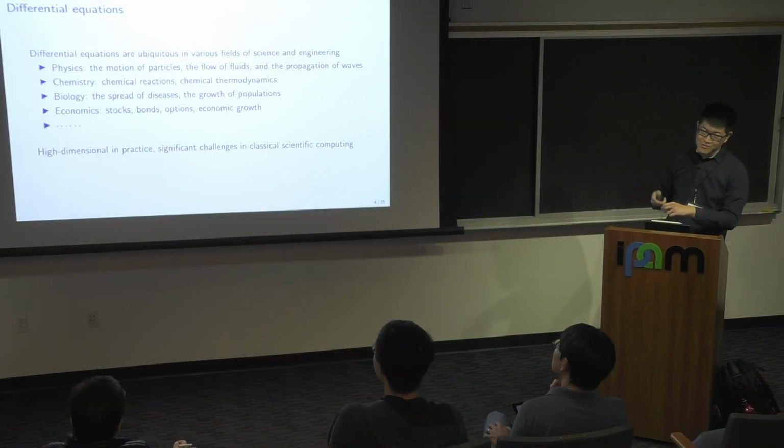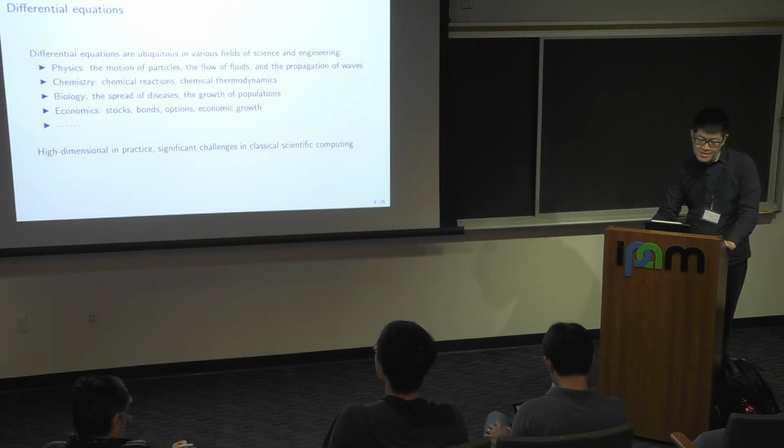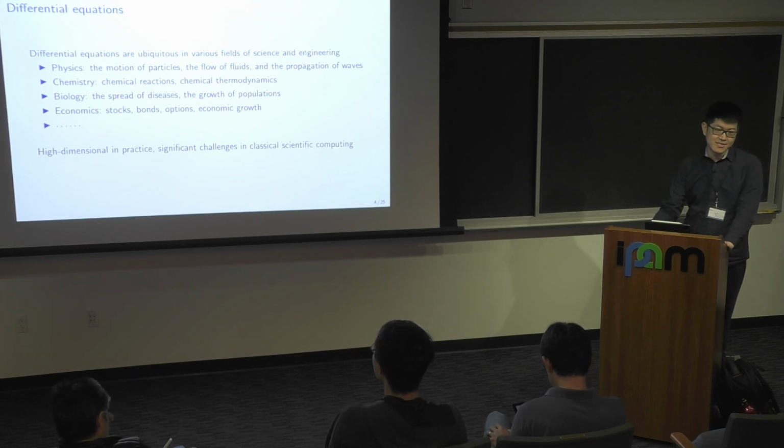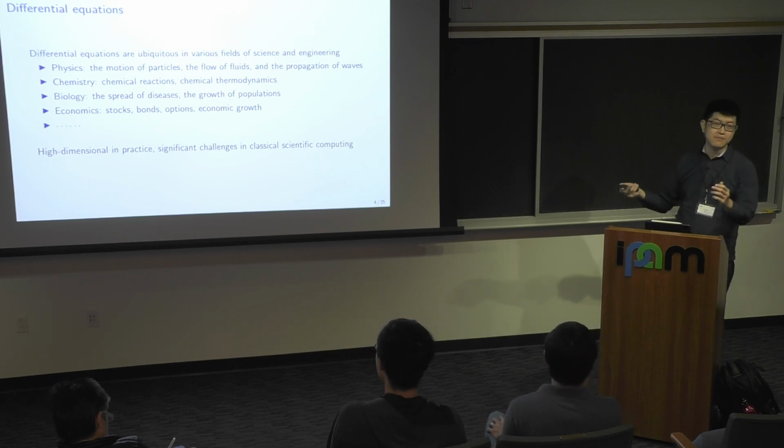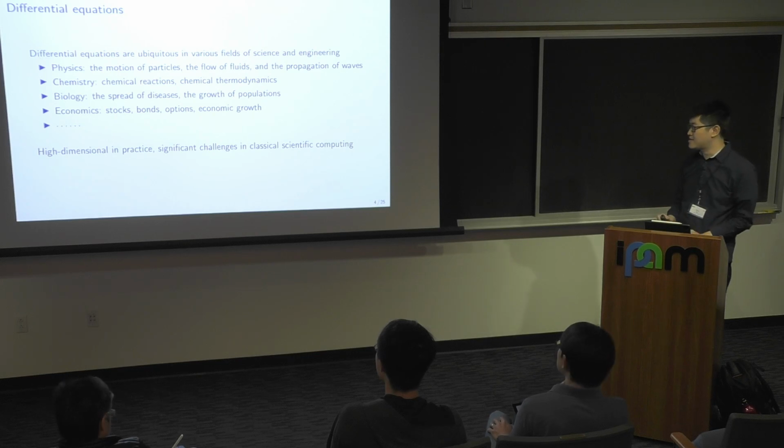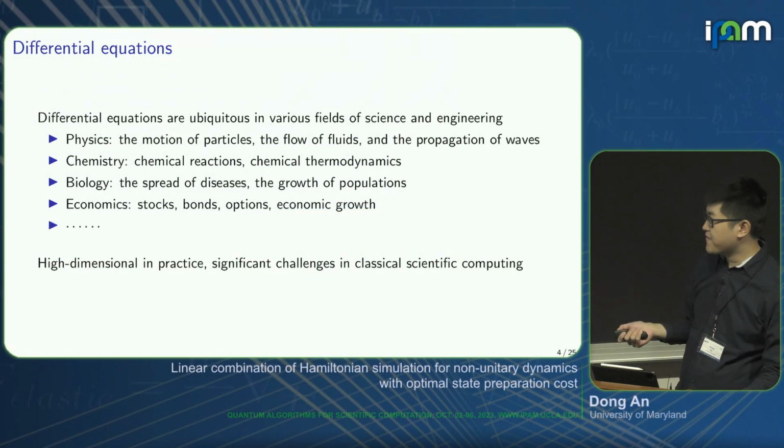Then we know that quantum devices can possibly achieve some speedup in terms of the dimension. This is why we like to explore whether quantum devices can also be useful for general differential equations, the high dimensional differential equations, even beyond Hamiltonian simulation. So this is probably the first reason.